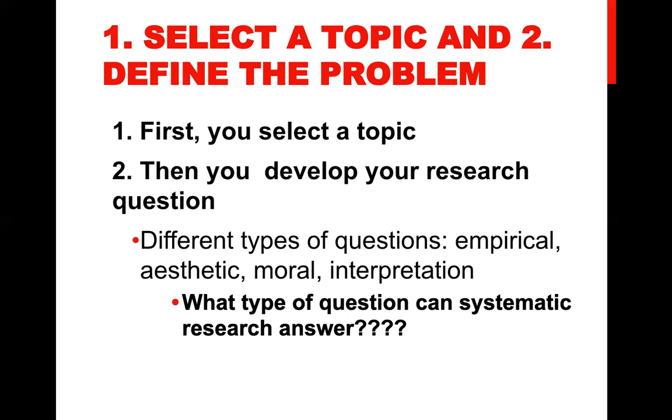Moral questions are very similar to aesthetic questions, because now you're asking, is something moral? Is something right? And that's going to vary based on people's own morals and value systems. And once again, there isn't going to be a capital T truth response there. So if you are asking a question like, is abortion acceptable? That's not an empirical question. Acceptable to whom? And that's going to vary person to person. That isn't going to be a capital T truth. The way that question is worded, you aren't going to be able to answer that using systematic research, because there is not a knowable answer.